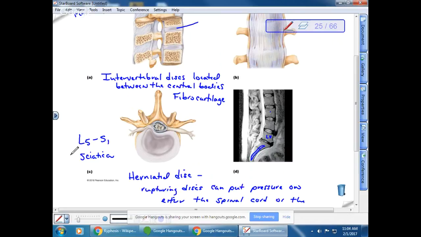There's lots of controversy now, however. If you go to a physical therapist for this, their argument is that we're taking too many MRIs. The idea is that people are probably walking around with disc herniations all the time and not having any problem with them, right? But let's say I have sciatica, so I go in and they say, oh my gosh, you have this disc herniation. Well, it might not necessarily be the disc herniation that is causing my sciatica. It might be something else.